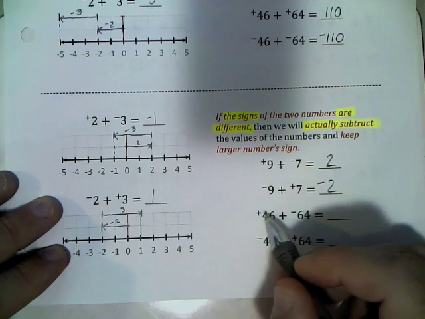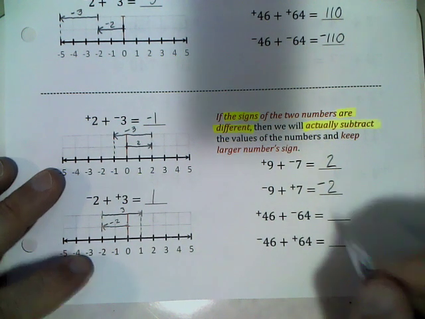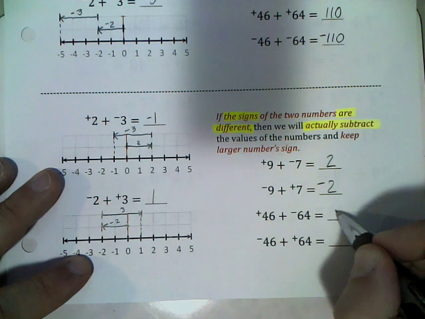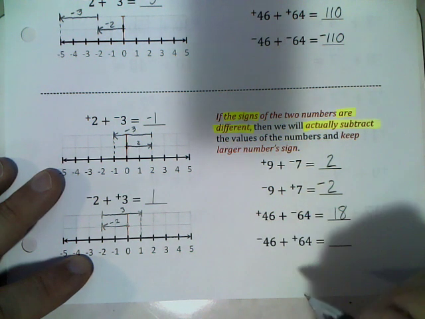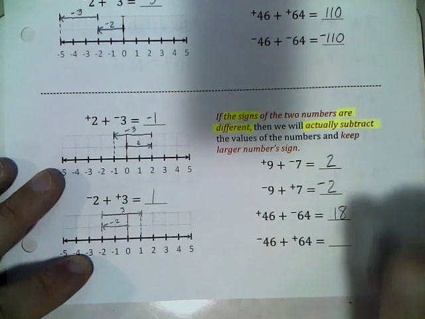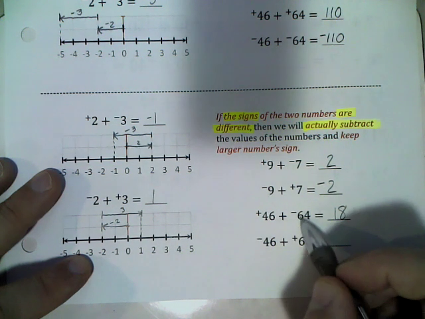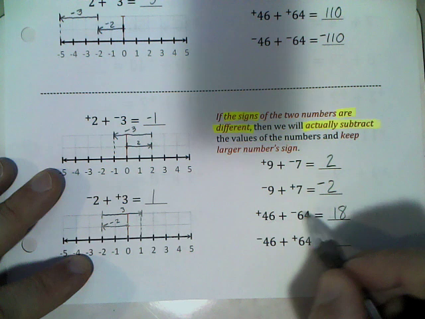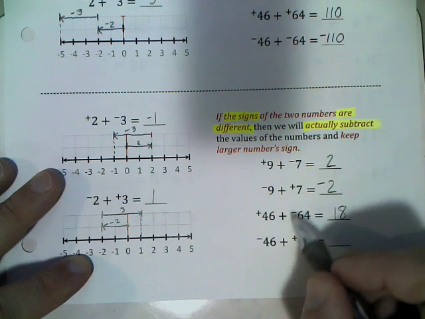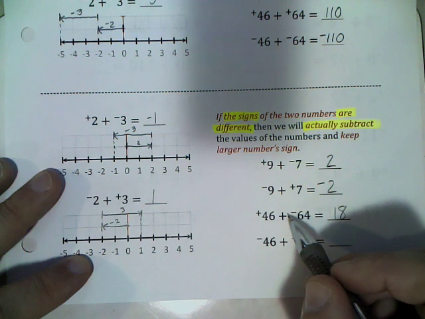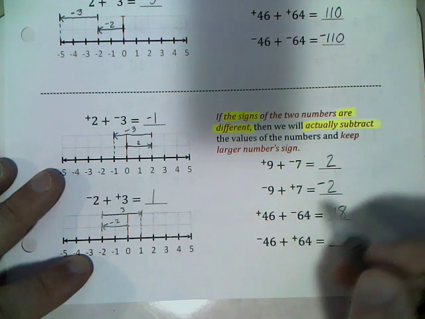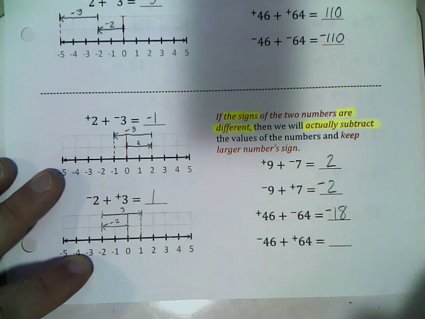Likewise down here, since one's a positive, one's a negative, I'm going to subtract. If we subtract 64 minus 46, we get an 18. So subtract them like you would normally do, so the big one minus the little one. And then we see which wins. Well, 64 is bigger than 46, so 64 is going to win. There's going to be a bigger arrow in the negative direction, or you're going to take more steps to the left, or if it's a tug of war, the negative is going to win, however you want to think about it. So that guy will be negative.